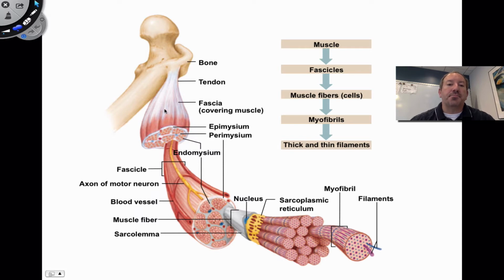So check this out. The large muscle is surrounded by what's known as epimysium. Epi means on top of. Mysium or mysium, depending on how you want to pronounce it. Epimysium, let's call it that. This is a surrounding layer of connective tissue. Within that, if you were to cut a cross-section like this and slice it, you'll see these little chambers within.